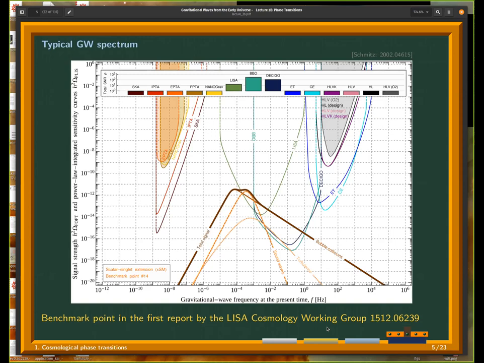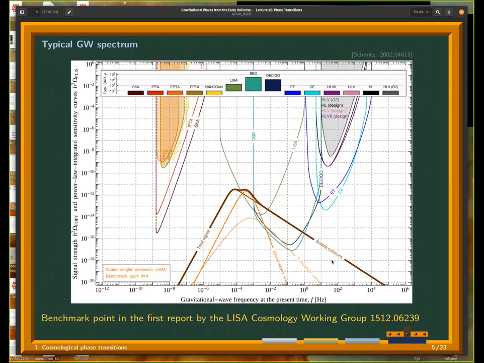My impression is that now people would tend to say that the friction on the bubble walls is stronger than previously believed. So it's actually not possible to reach this runaway behavior. Also in this model, which is just a scalar singlet extension, for this benchmark point you would have strong friction on the bubble walls. They reach a final velocity below the speed of light, and this suppresses the contribution from bubble collisions. You just transform more energy into the plasma, and then you have a dominant contribution from sound waves, and turbulence. Okay, good.